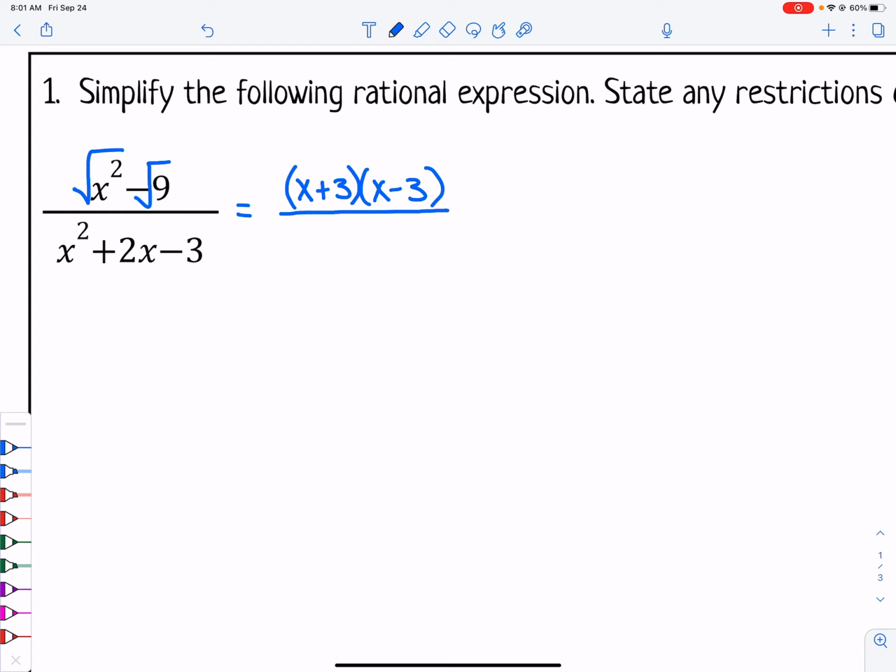At the bottom, I see that I can't take anything out of all three terms, but it's a trinomial, so I need to set it up and multiply to get negative 3 and add to get 2. What numbers would do both? Multiply to get negative 3 and add up to get 2. So we would need to have 3 times negative 1, because 3 plus negative 1 would give us 2. Then let's write those in. So we have x plus 3, x minus 1. So we get everything factored out first.